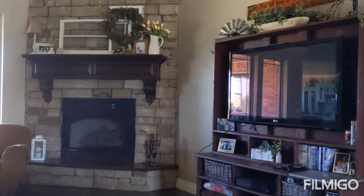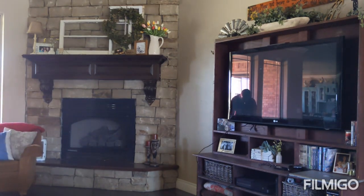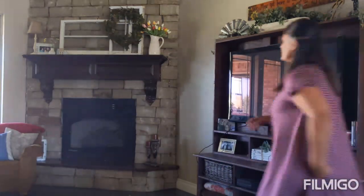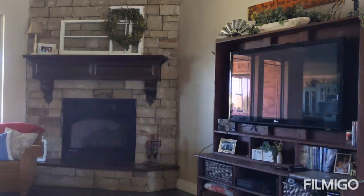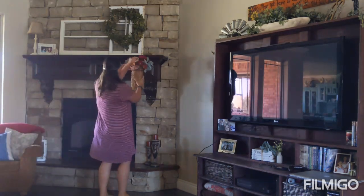Here I'm using E6000 to glue them back on. Although you can't really see it, in a little bit I will show you this pillow that I made out of scraps that I had laying upstairs. And I'm just taking down all of my spring decorations that I have had up here since probably mid-March, I guess.